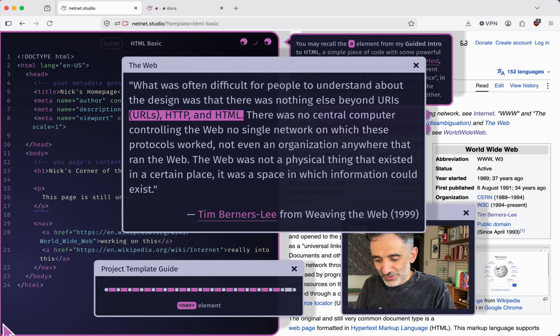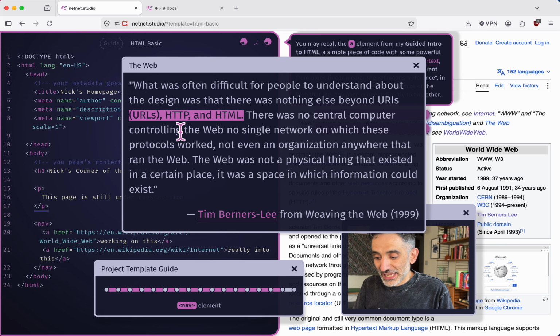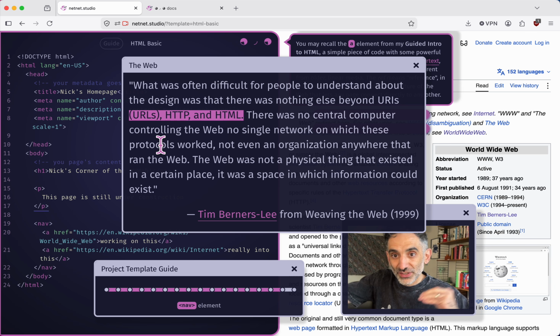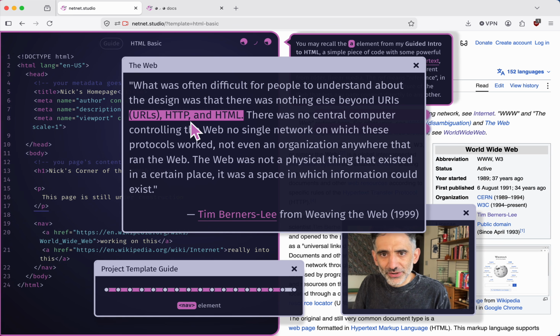This is the language that we've been writing. HTTP and URLs, that's how we can send requests to these HTML pages. That's how a browser can ask a server running on another computer to send them a copy of that HTML. The URLs that we write always begin with this HTTP or HTTPS, Hypertext Transfer Protocol.